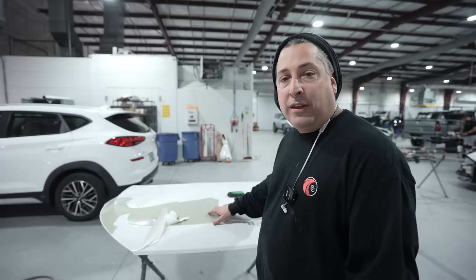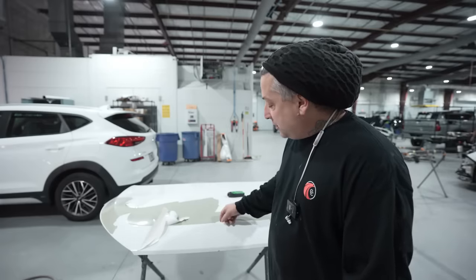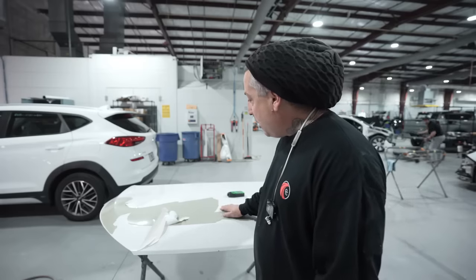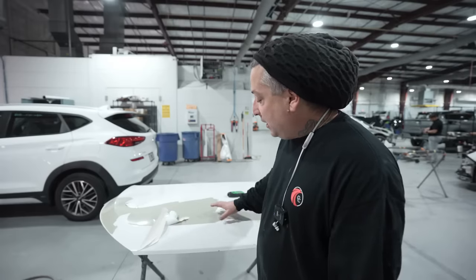So on this one here, we're gonna go ahead and get it stripped down. I usually would start to sand this, but the first thing I do is check and see how well it is adhered so that I know how easy this is gonna come off, and I hit it with a blade. So we'll show you that real quick, and then we'll go ahead and get this thing stripped down.